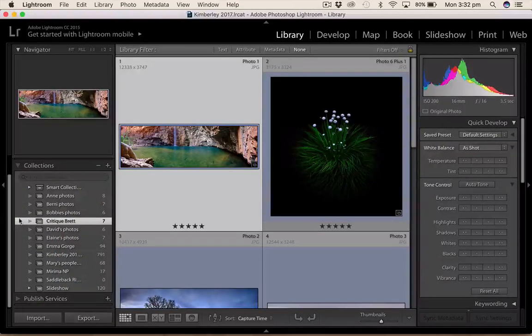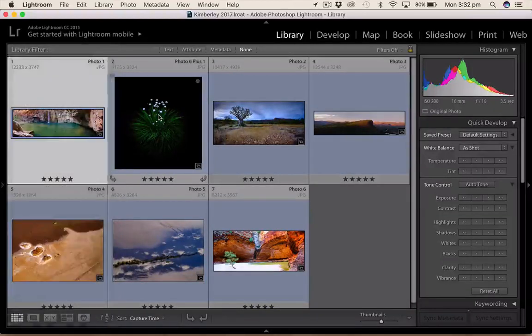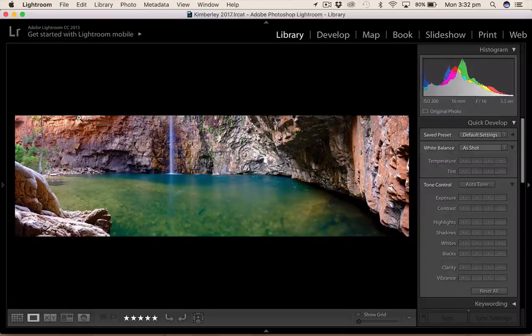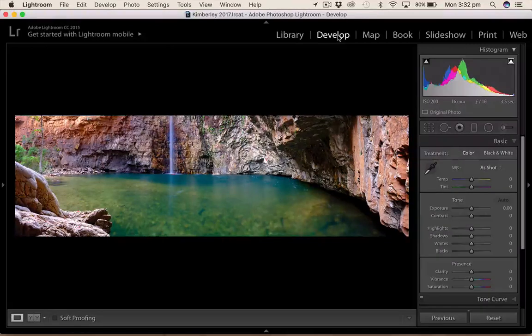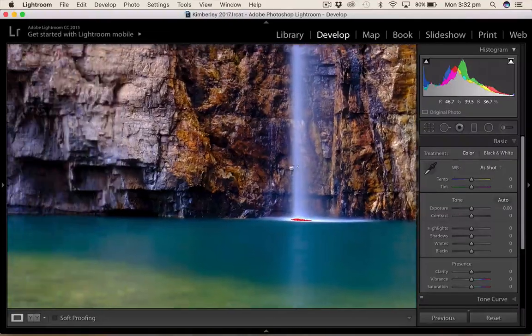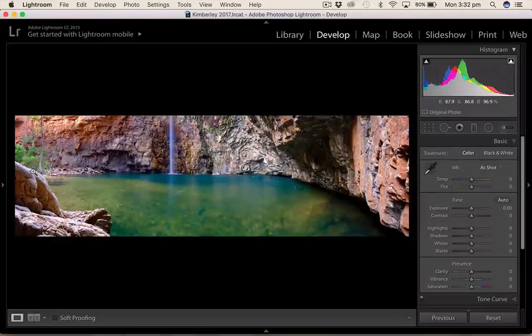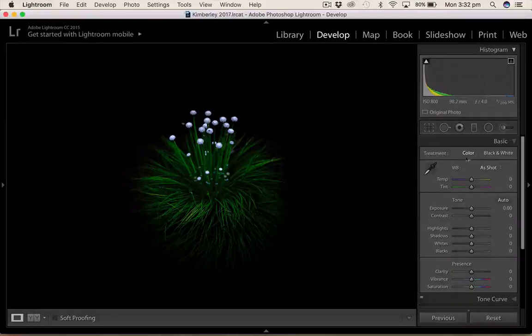Okay, let's have a quick look at Brett's again, because we've looked at those once already, but I might be able to offer some suggestions on how to improve these. So a lovely little shot there taken in the corner near the thermal spring there. Here it's Emma Gorge with a nice little change in the angle there, which is nice. Just checking out there, nice little tree there. Lovely shot there. Nice little pano. Well done, Brett. Okay, this one here is a lovely little shot too of this plant.